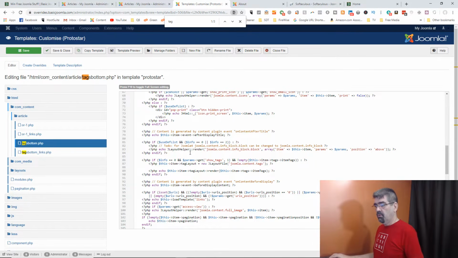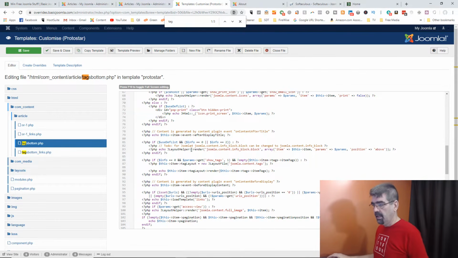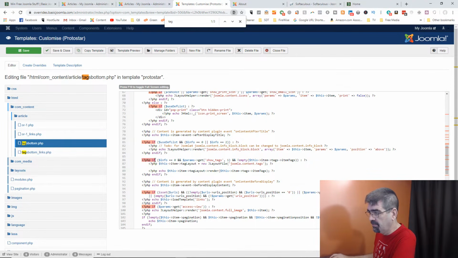Now, if you don't know coding, and I only had one coding class when I was in grade 9, everything's got an opening and closing. You've got PHP if, and then you see this chevron, or, I forget what we call it. Anyways, it's the greater than, this little triangle thingy. Someone will type in chat what it's called. That's a full line, because here's the closing one at the end. But we want to select everything that's dealing with tags here.